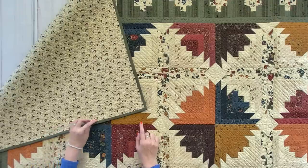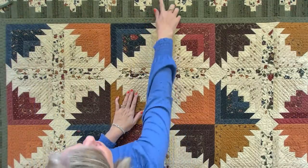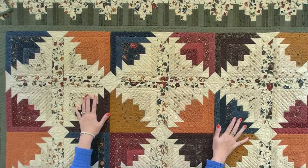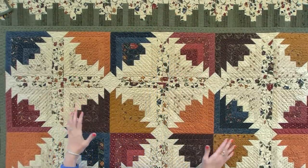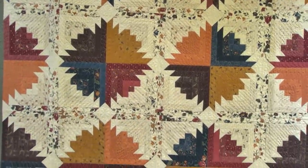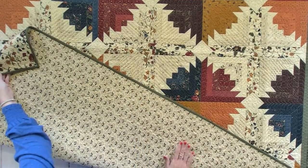Now, I would say this one would be difficulty level hard. It's got a lot of pieces. It's a lot of intricacy. If I was doing something like this, I would do so many blocks a week, maybe space it out. And then I'll show you the back in a second. So that is the backing that Moda used on theirs.